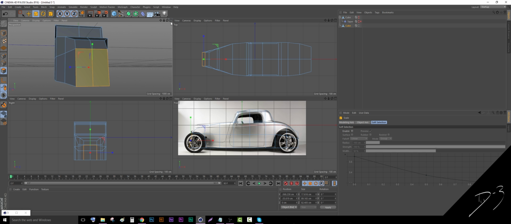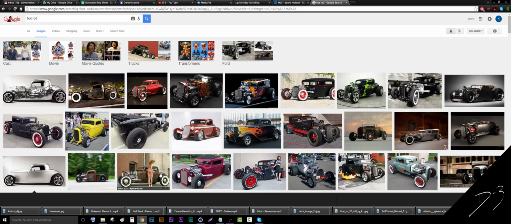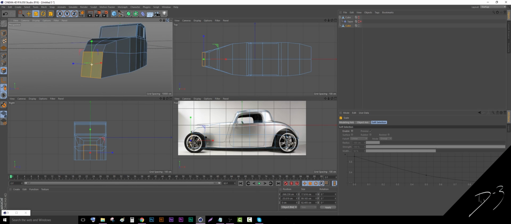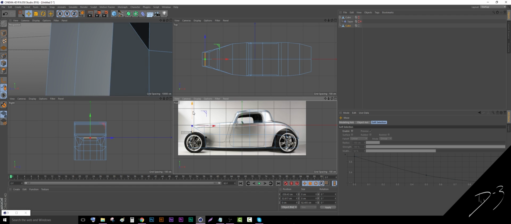I'm going to grab this point. Let's just make that part of the grill. Let's look at our reference photo one more time. Nah, maybe not. We want that rounded off top. Back in, up. Take these lines, just bring them up.